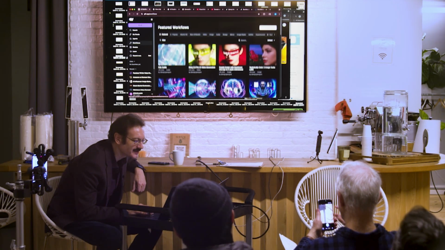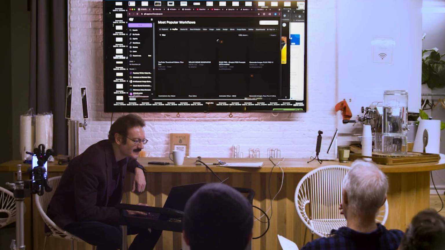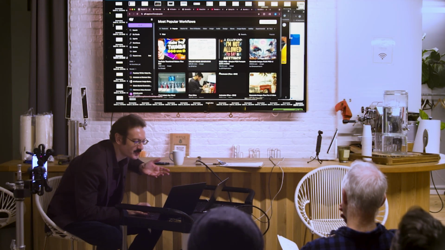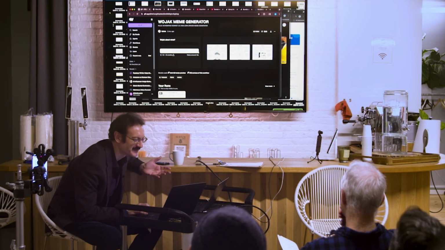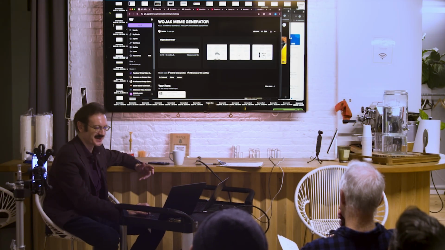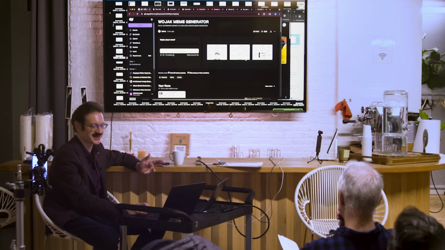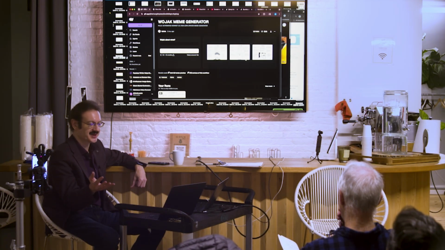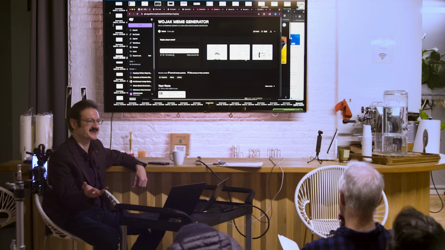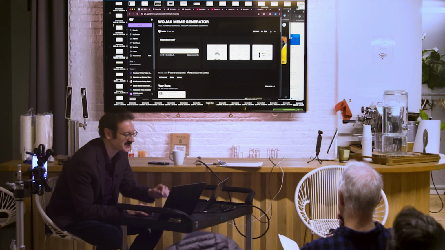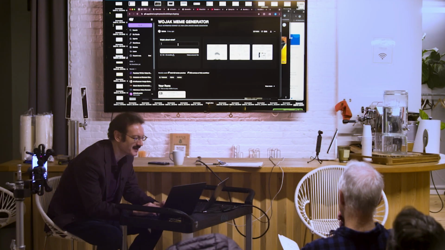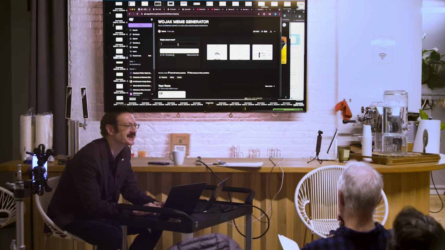Let's find a good one. So here's a Wojak meme generator, if you're familiar with that. The Wojak is the type of drawing here, and it comes up with different phrases to produce this certain type of chart. You could consider this to be slop, or you could consider this, if it's well done, to be an interesting meme that comes out. Give me an idea, arbitrary idea. Judging if something is slop.